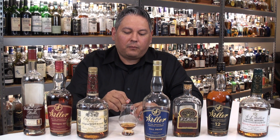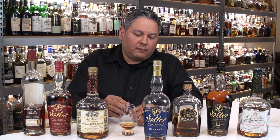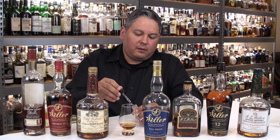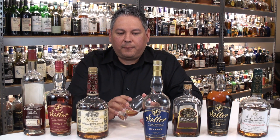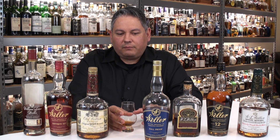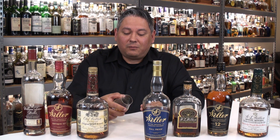Now, we're going to add a little water here because I know not everyone likes high-proof bourbon. So maybe you bought this bottle and it's a little too warm for you — it's okay, you can add some water. That was about 15 drops for that amount in the glass. When you first add water to any bourbon, you've got to let it sit a little bit because when that water is re-engaging, it's basically cracking those molecules open again. You start getting a lot of notes jumping out immediately — the spice components are going to jump, and the oak or tannins are going to jump right out of the glass. Give it a minute to five minutes to settle back down. If you taste it right after adding water, you're going to think it's really hot and drying on the palate — just give it time.